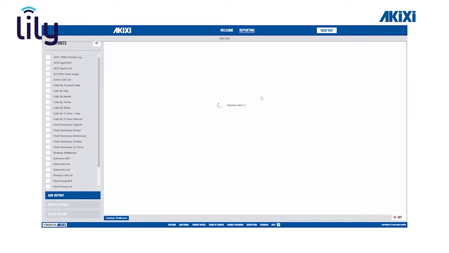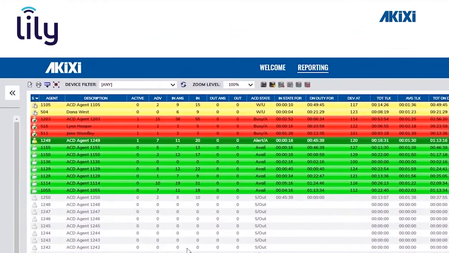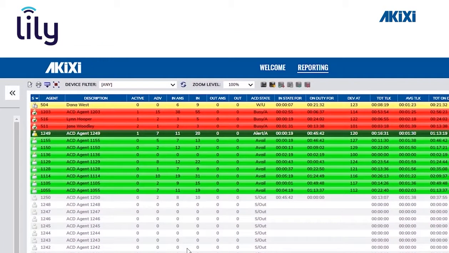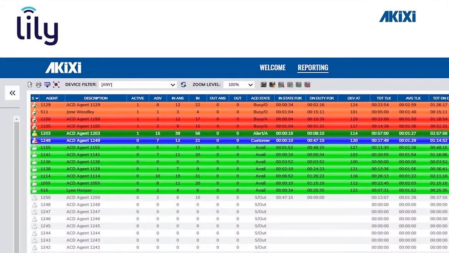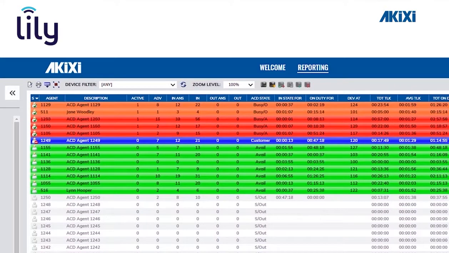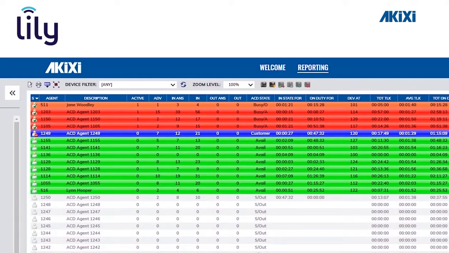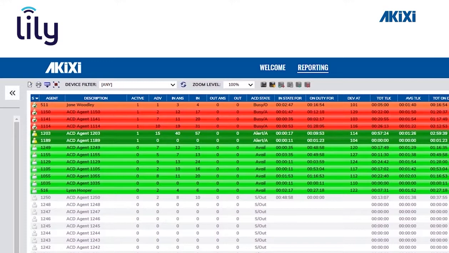First one we're going to have a look at is the ACD Agent list. Very similar to an extension list, however, we're now focusing on the activity of the agent as opposed to the extension. Within most call center environments, it's possible for agents to sign in and out of groups, as well as being able to set themselves into not available states for different reasons. For example, going to lunch or comfort break or biscuit break, whatever you have, or any other work that doesn't include making or taking calls within the call center environment.